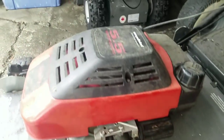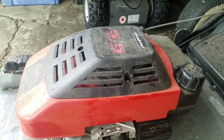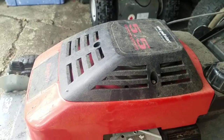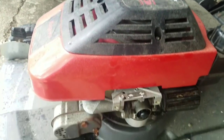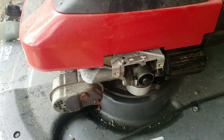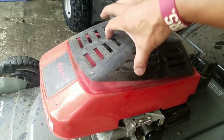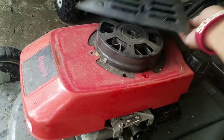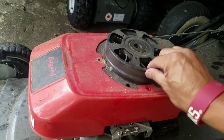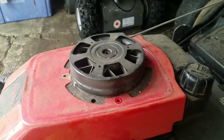It's also a little hinky on the recoil starter — when I pull it out it pulls okay but it doesn't really retract very well, so it needs a little WD-40. I'm going to remove that top cover engine cowling and then take that recoil starter off and clean the carburetor.